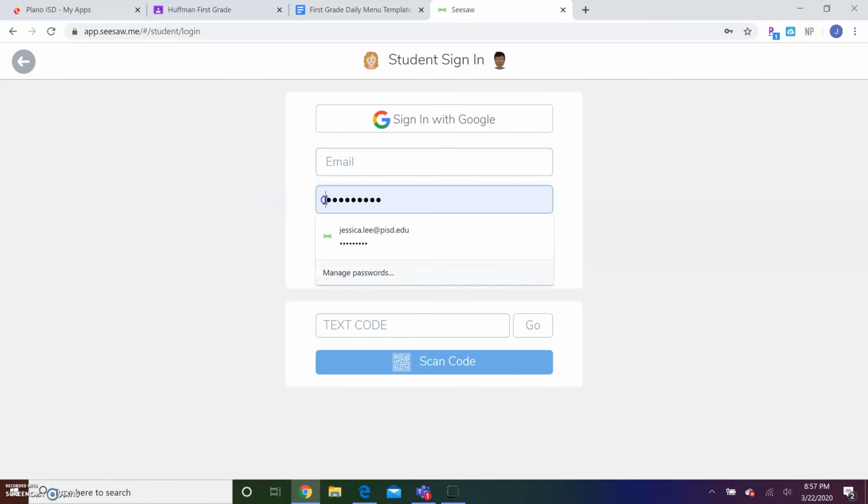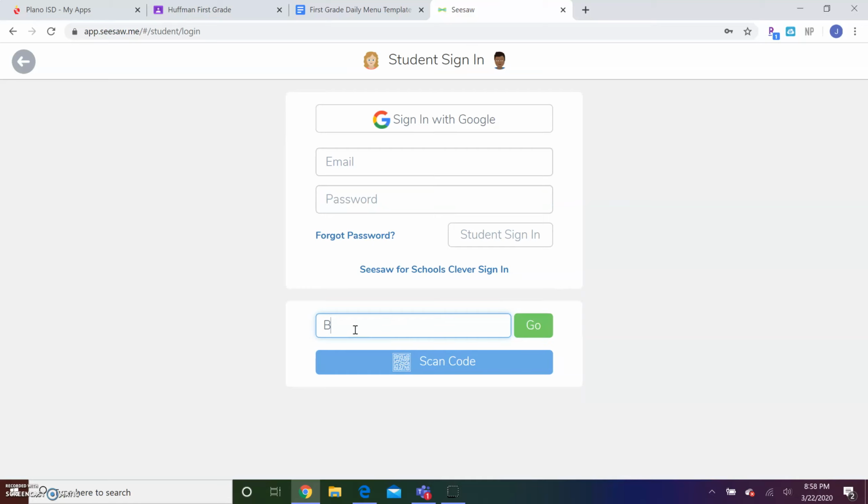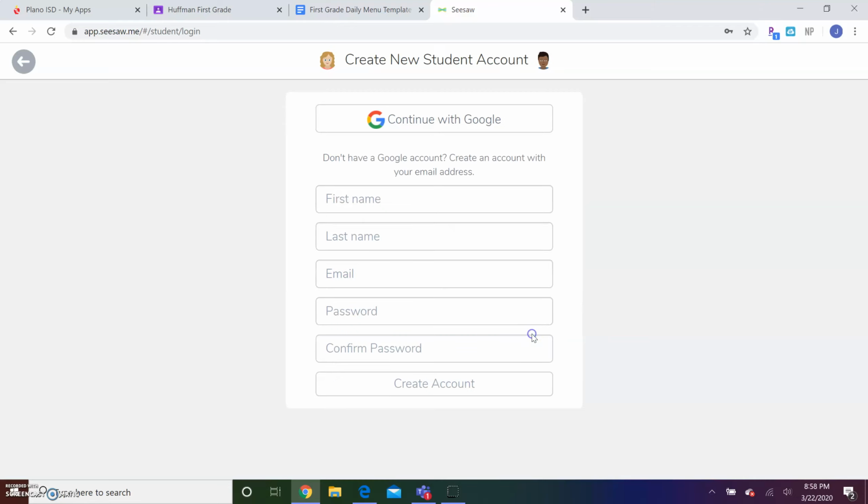Before you enter any login information, you want to go down here where it says text code, and you're going to enter our class code, which is BGRSQDTF, and click Go.